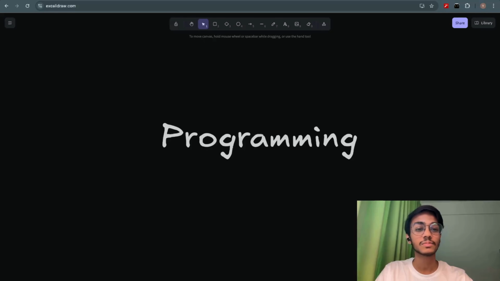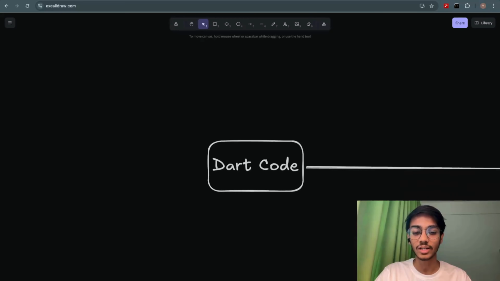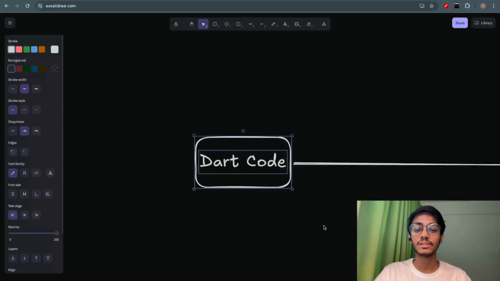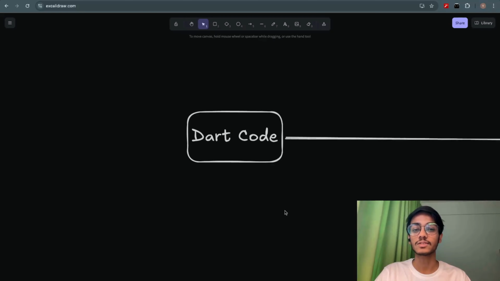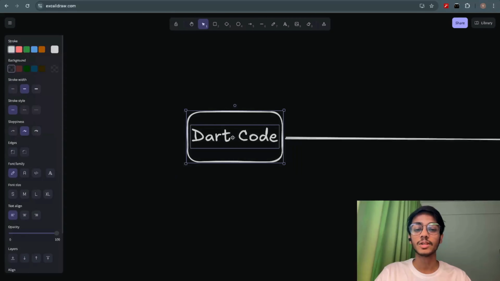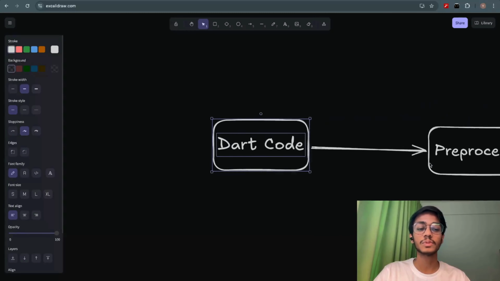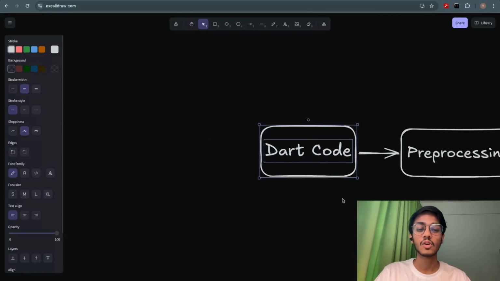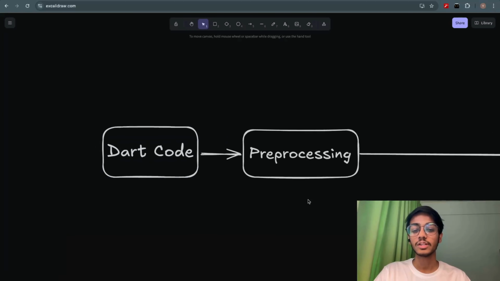In the initial days, assembly language was made. Later, other high-level languages such as CPP, Java, Dart came into existence. And there's an entire process through which these languages are converted into zeros and ones, and we'll have a look into that. So take an example that you wrote a program in the Dart language. After writing the program, it goes through the first step, which is pre-processing. What is pre-processing? In the pre-processing step, the Dart code is broken down into tokens.